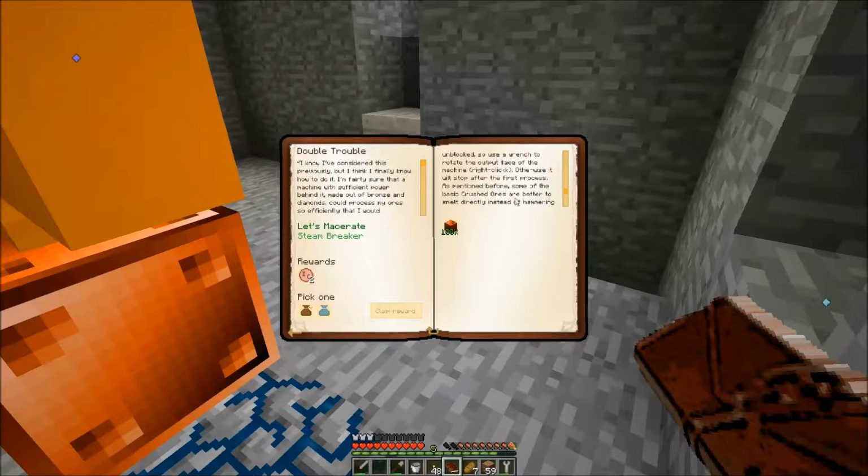As mentioned before, some of the basic crushed ores are better to smelt directly instead of hammering them into dust, since you will get 1 extra nugget by doing that. Okay. Twice as much metal.